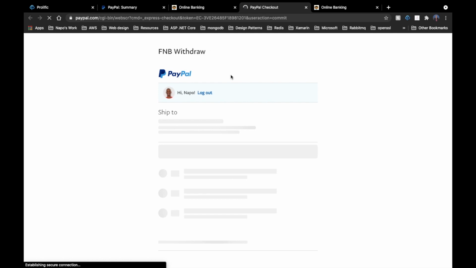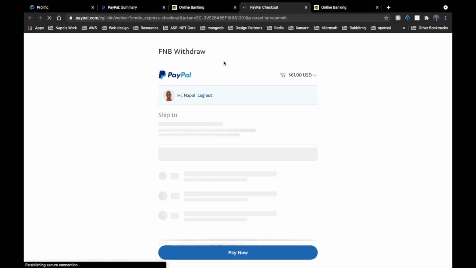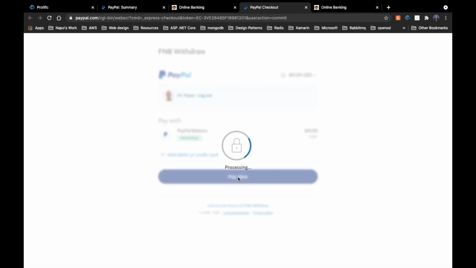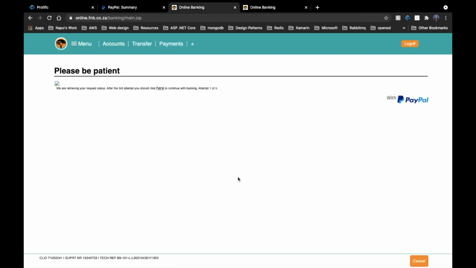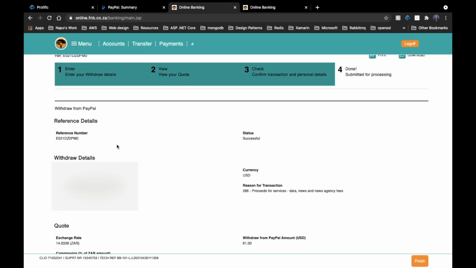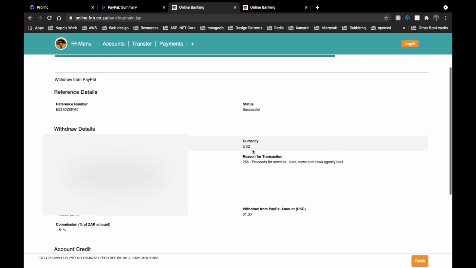And then once I hit that confirm button, you'll see it takes me to PayPal, to then confirm that I want to pay this amount into my account that I linked on the FNB profile. Okay, so once that is done, it will redirect me back to the FNB website, and then as you can see, guys, the status is successful, and it shows all the details.